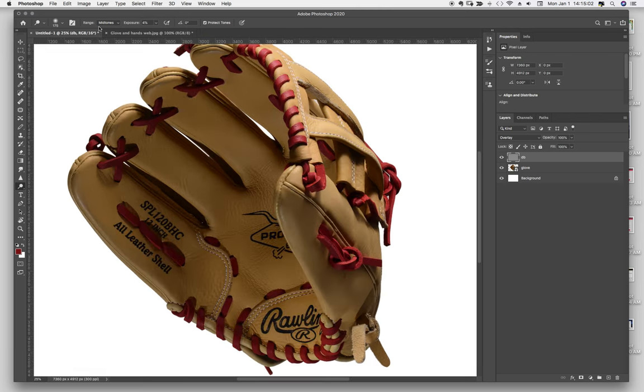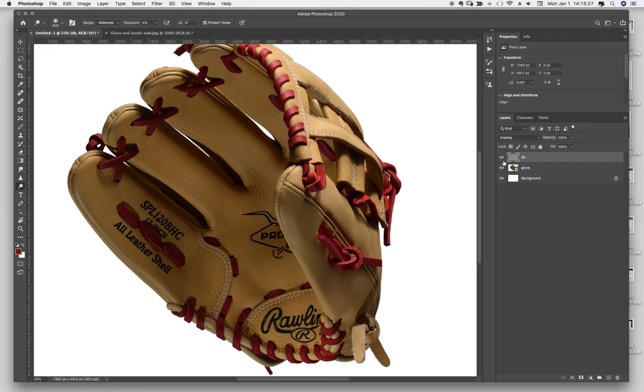And if we go up to the top, you can see I'm using the midtones only, and the exposure is very low. It's about 4% in this case. You can go lower if you want to, but 4% is a good comfortable level for me. Make my tool a little bit larger, and I'm just going to dodge this one section of this glove. It may not look like much, but it is actually making a change as I go back and forth.